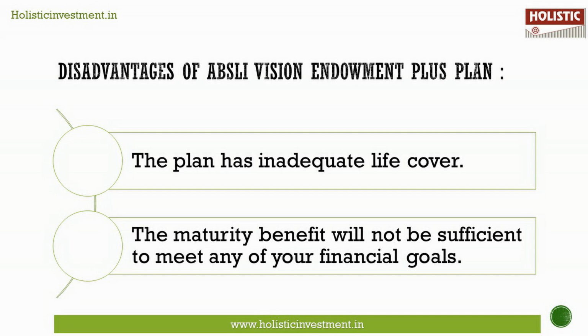Generally, a dual benefit policy needs to offer its investors adequate life cover and also an adequate maturity benefit that can help them achieve their financial goals. But the life cover offered by this new policy is inadequate, so this is a major drawback of this new policy. The secondary drawback is that the maturity benefit is also not sufficient for them to achieve their financial goals. So this lacks the potency of a dual benefit policy. Neither does the investor get adequate life cover, nor does he get an adequate amount for his financial goals. So the purpose of investing becomes vain.